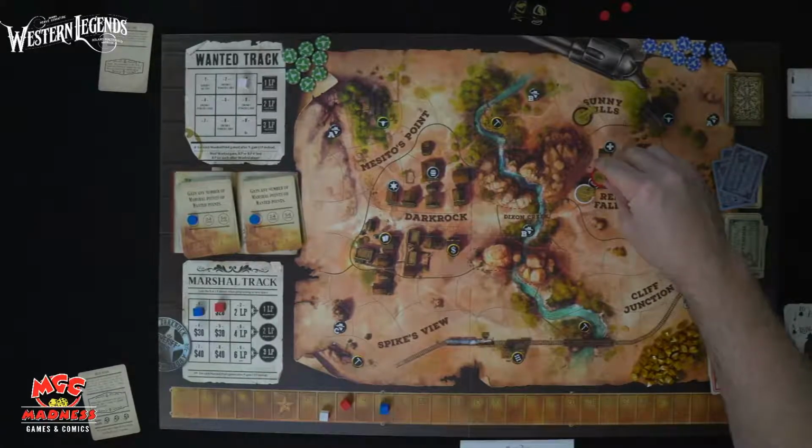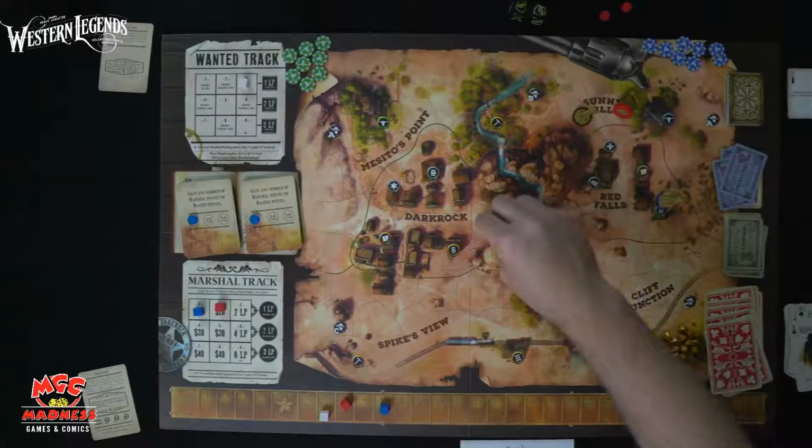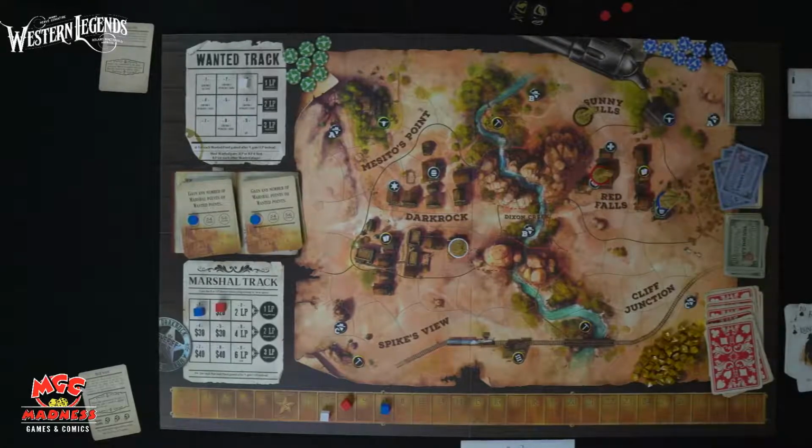Now we can't even see it on camera. I'll come back. I'm gonna move. I'm red. You're white. Oh, there you go. Wow. What? Rude. Somebody's a poor loser. You can't rob the deputy. You have to shoot the sheriff first.